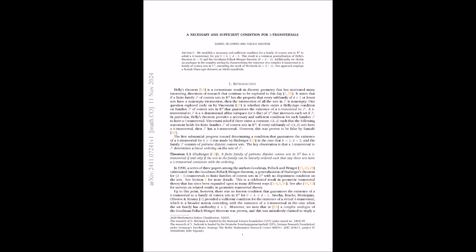I see. All right, so we've laid the groundwork. We've got these definitions, these key theorems. I think we're ready to dive into the proof itself, aren't we? Let's do it. It's where things get really interesting. All right, so the way McGinnis and Sadovsky prove their theorem, it's pretty clever. They use a proof by contradiction. Proof by contradiction, a classic. Assume the opposite and see where it leads you. Exactly. So they start by saying, okay, let's assume our family of convex sets, they call it F, doesn't have a k-transversal. And then they show that this assumption leads to something impossible. So if it leads to a contradiction, the original assumption must be wrong.